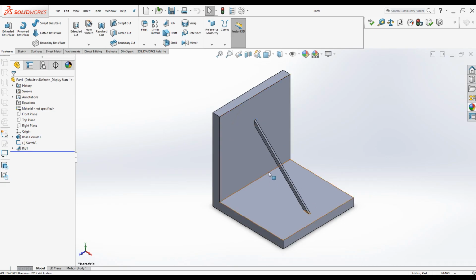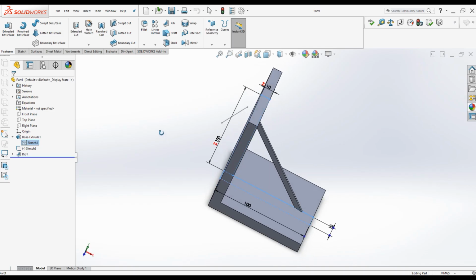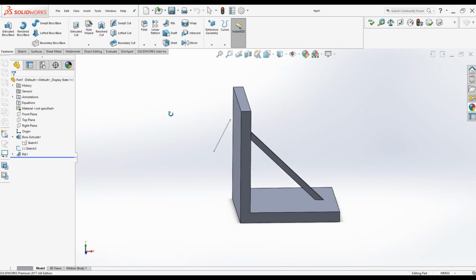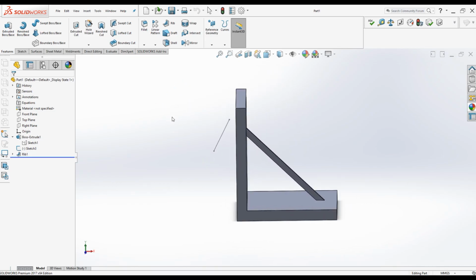So this is where we left off last time. We used one sketch and created the rib command and discussed most of the basic features of the rib command. Now let's try to use the other sketch. We didn't discuss this sketch last time, so let's see if we can create a rib feature using this sketch. Apparently it's outside the part, so I will tell you first we can't create the rib command using this sketch, but let's give it a try.